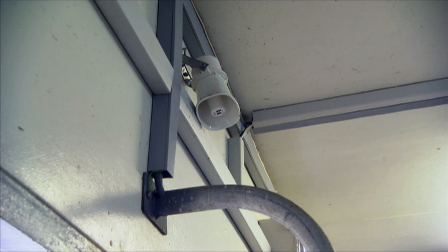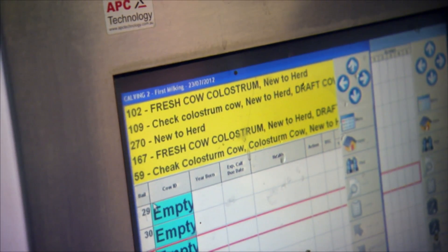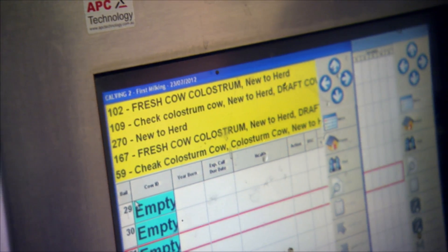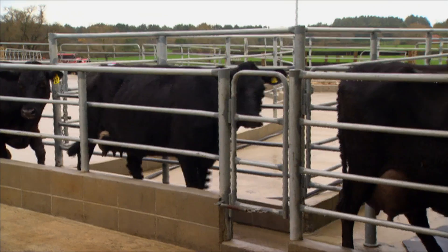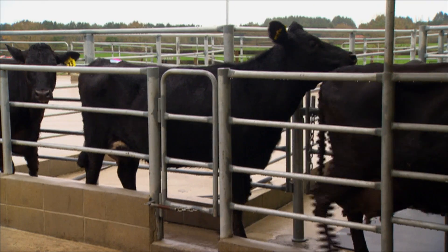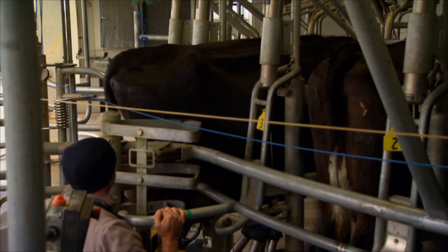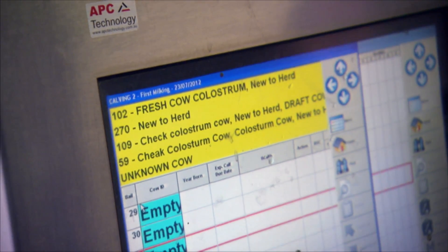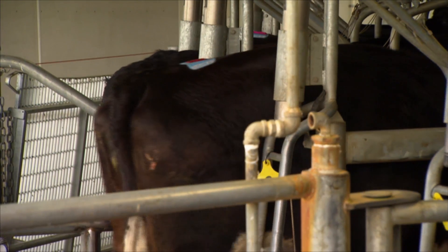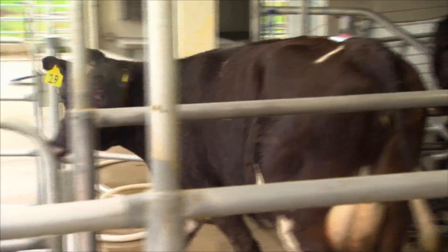Basically the system identifies a cow through the EID system, attached to its EID tag. We have a reader and antennae which reads that EID tag, and that EID tag is unique. A cow management number like cow number one is associated to that individual unique number. The cow will then walk onto the platform, the number of the cow will be displayed, and the farmer through a touch screen can then interact with the animal and its data, getting audio alerts etc. At times the plant can be managed so it initiates or stops milking on that individual cow.